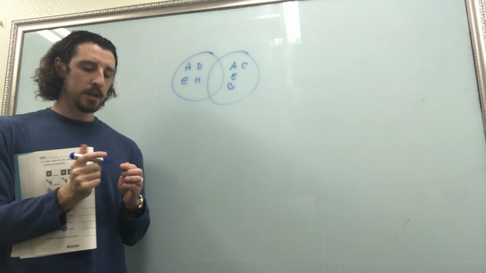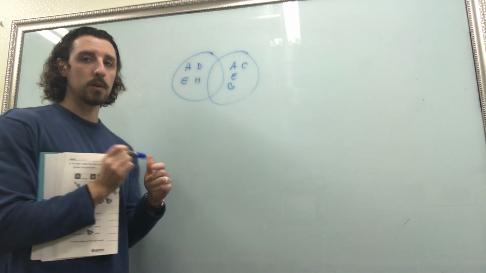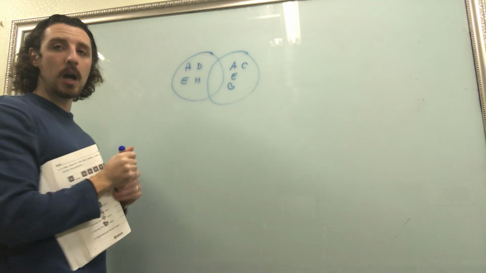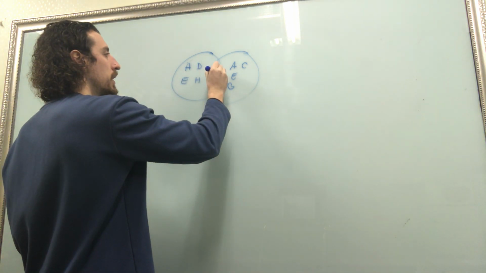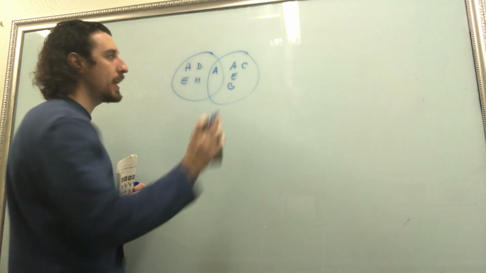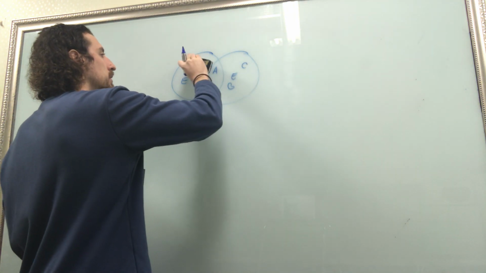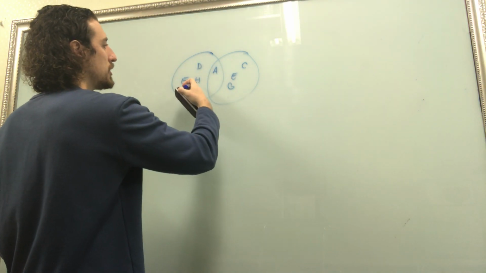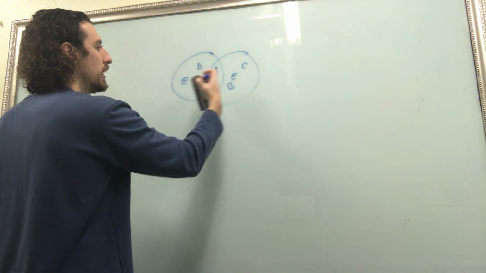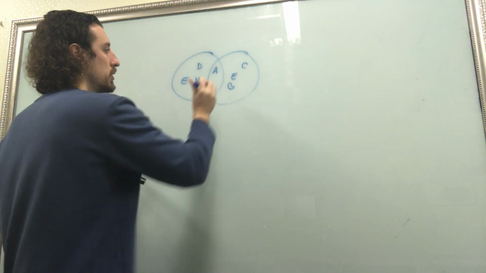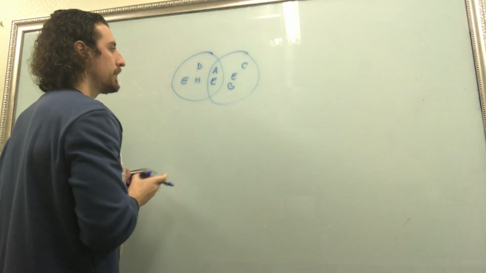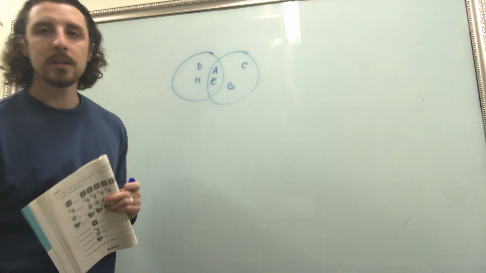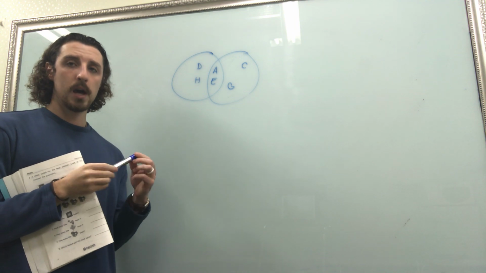Now, if we look at our circles, let's see if we can find letters that are in both sides. So A and A. If they are in both sides, let's move it to the middle, but don't forget to take it away from the outsides. Now let's see if we can find another. D, no D. H, no H, but E. We have E on both sides. So, E, and let's take out E and E. And that is your answer for the third one.